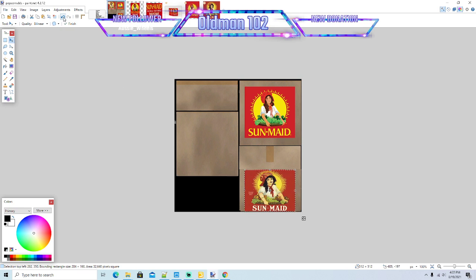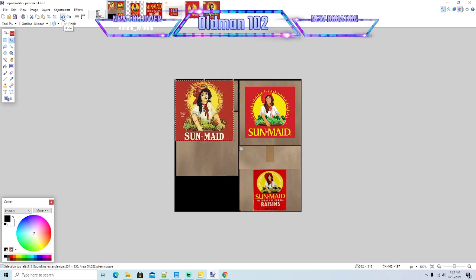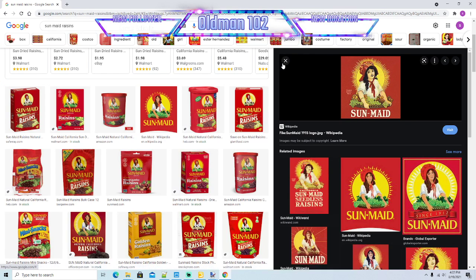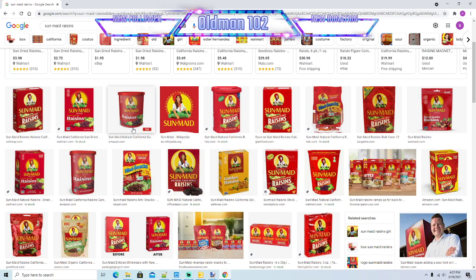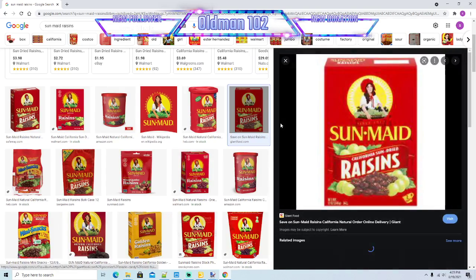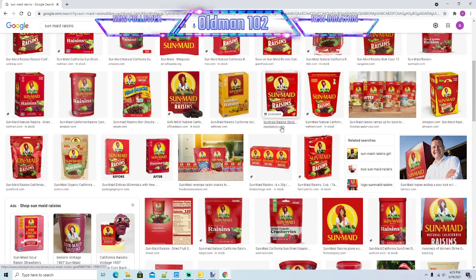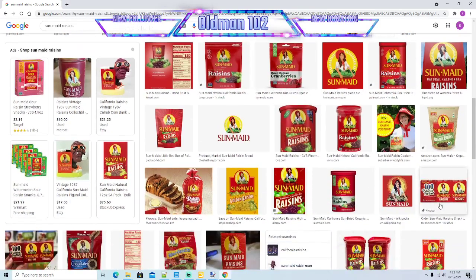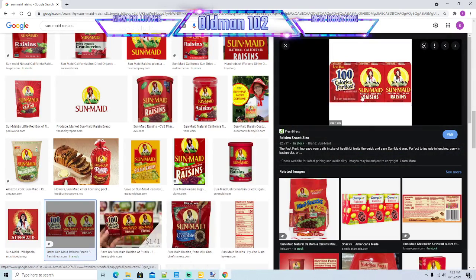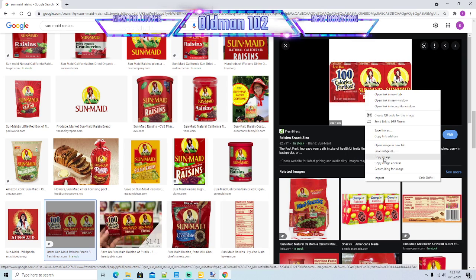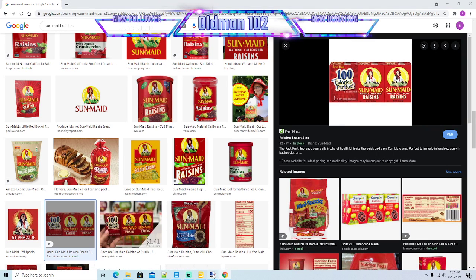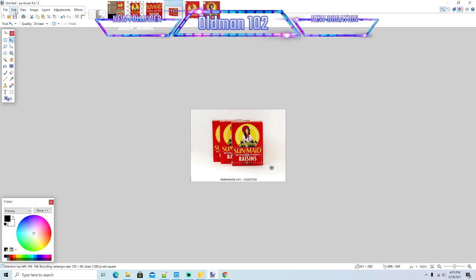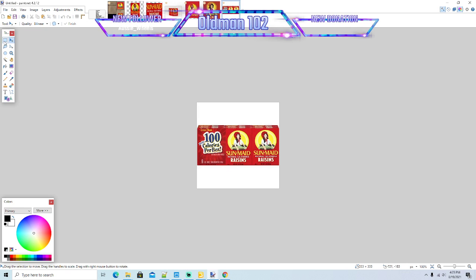Nope, that doesn't say raisins on it. That ain't gonna work either. Alright, let's see if I can find one. Something that's not as blurry, and not as large. This may work. Let's try this one.